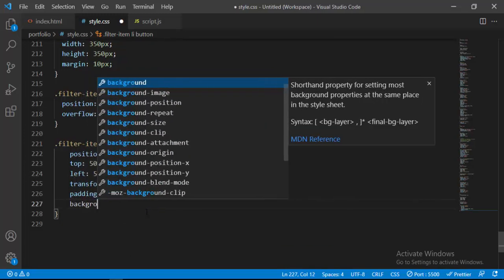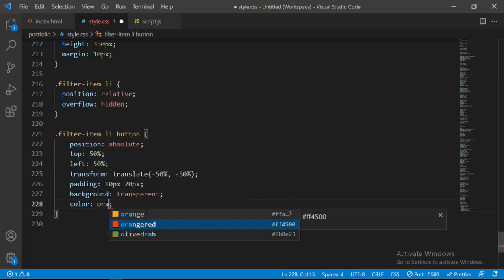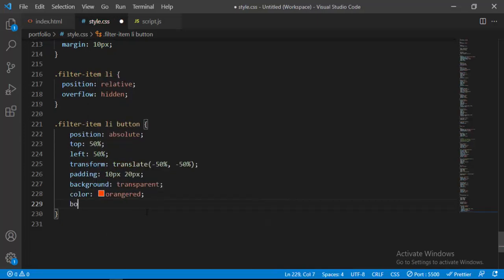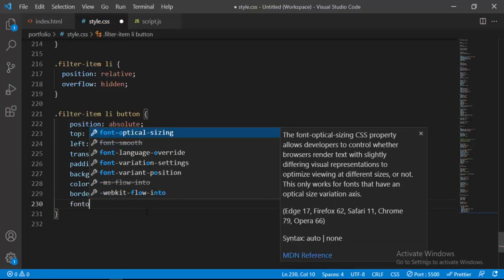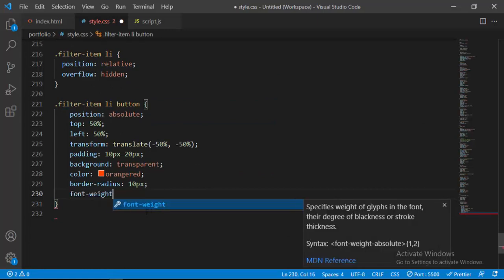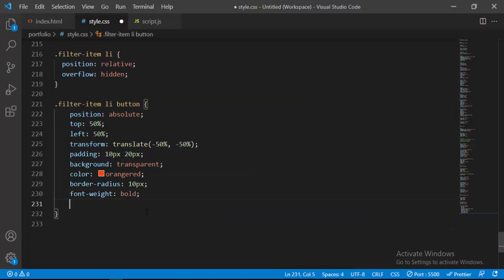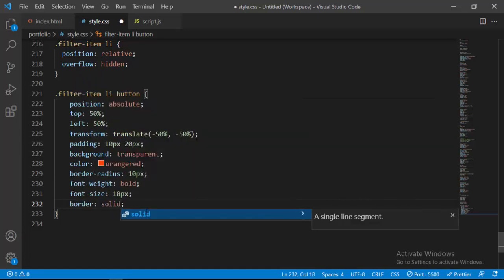then a background of transparent, because it will have the background of white if you don't get rid of that one, and its color gonna be orange red. Then its border radius gonna be something like 10 pixel, and its font weight gonna be bold, and then its font size gonna be 18 pixel, and border light orange red and 2 pixel its size.